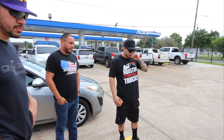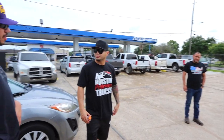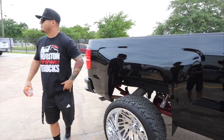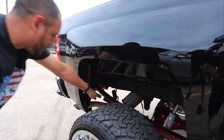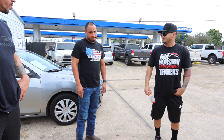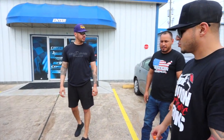What do you want to do on the tips? Want that single over the axle, like a diesel? That would look nice, too. You don't want to do a side? I was thinking like a diesel, backed up over the axle. Yeah, like a 5-inch or 6-inch tip. It would come out like right here, but a little more so you can see it closer to the rear end. Maybe a 5. Yeah, I'd do a 5 in the back.